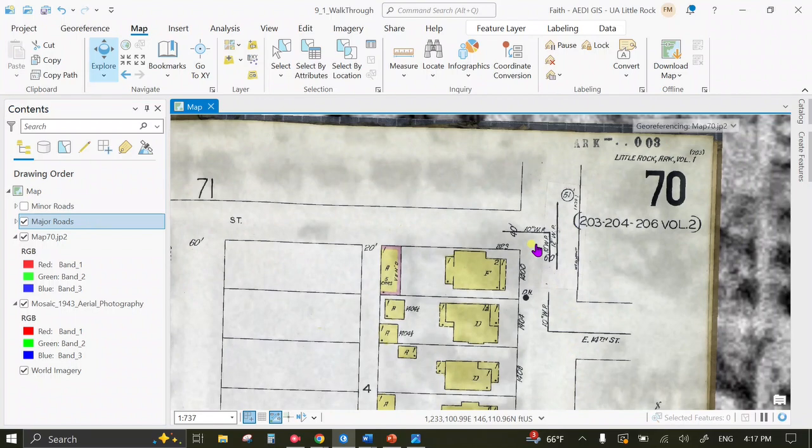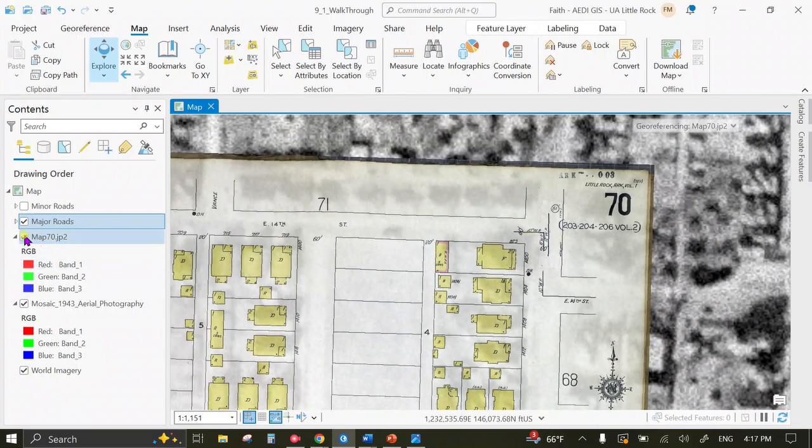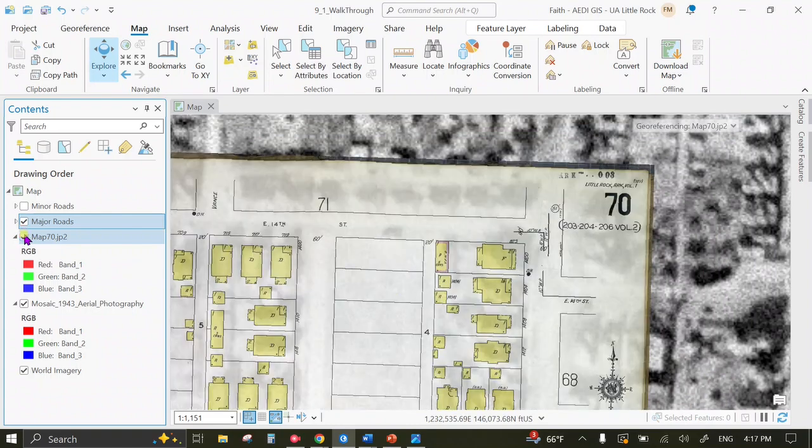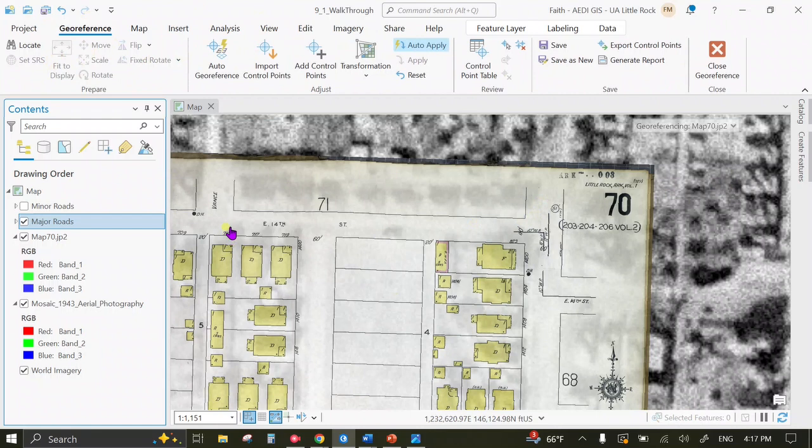This intersection is 14th and McAlmont, which does not exist anymore. Again, really hard to tell, but it looks like my 14th Street on my Sanborn map image is slightly lower than the actual 14th Street on this 43 imagery. So I'm going to try to get it to stretch a little bit higher.